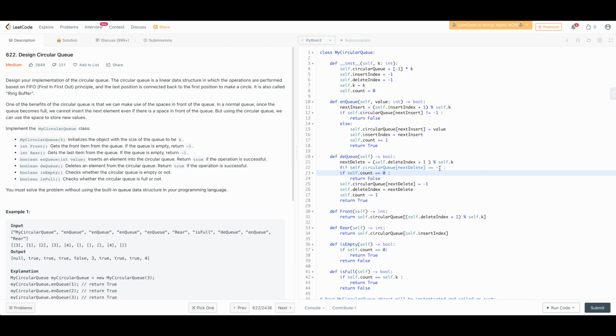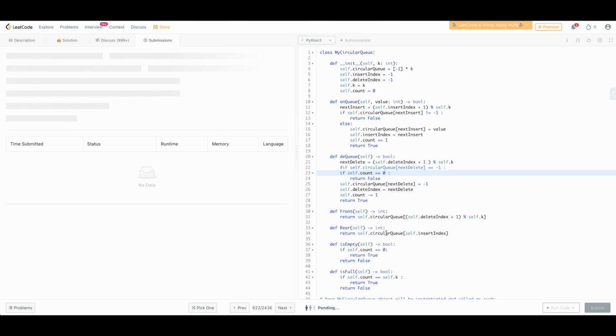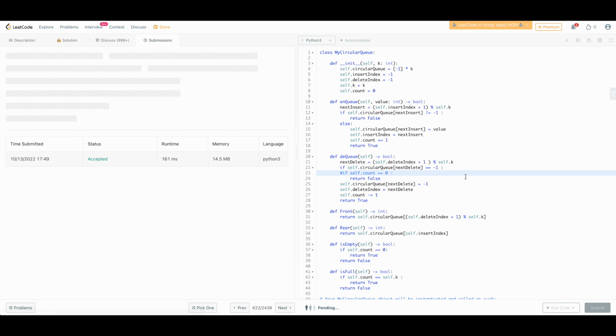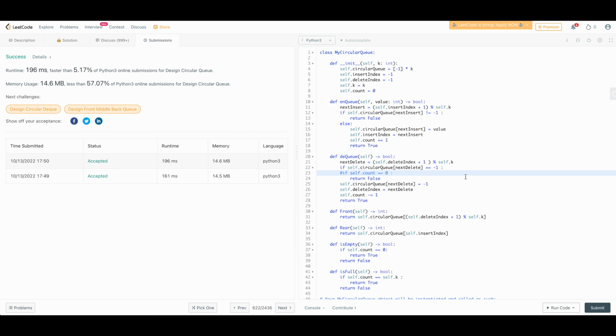You can use either one of them, and this will still give you the right answer. Let's try running this together and see what we get. Okay, so that's for this part, and let me uncomment this section and comment out this section and see what we get. Yes, the same thing.